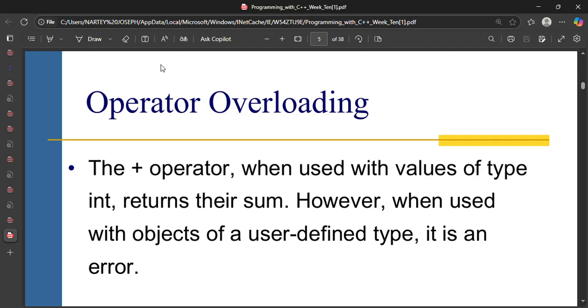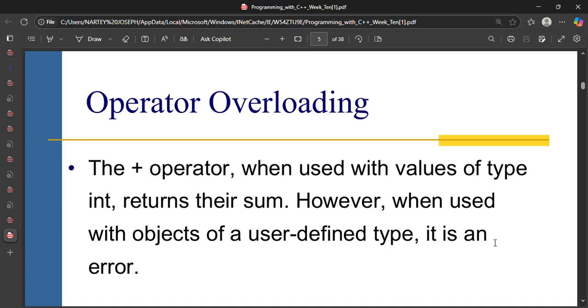What this means is that when this plus operator is used with values of data type int, the result it brings is the sum of the operands, the sum of the values. However, when used with objects of a user-defined type, it is an error.